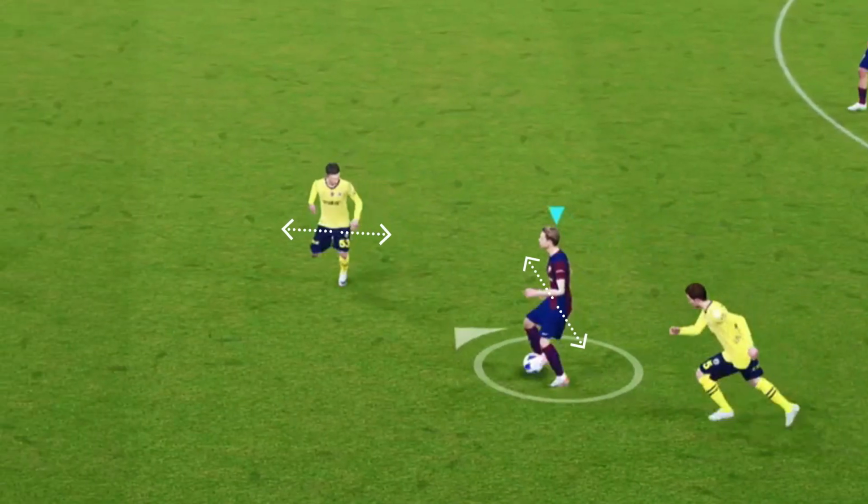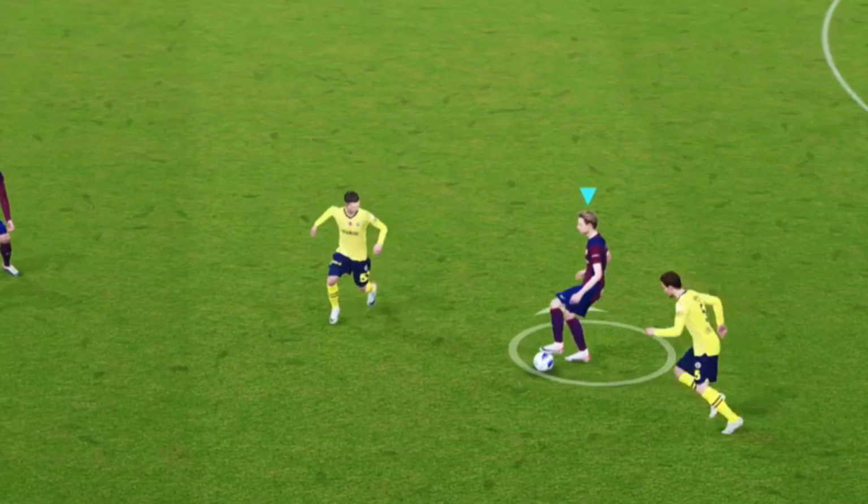When observing the opponent's body structure and anticipating his forward direction, if De Jong makes a direction change to his right, there is a possibility of skipping past the opponent. Normal direction change by left stick and alt can take a little bit more time as they involve shifting the body structure, and depending on the player's dribbling-related stats, the body structure may become unstable. However, finesse dribble can shorten this time and maintain a more stable body structure.